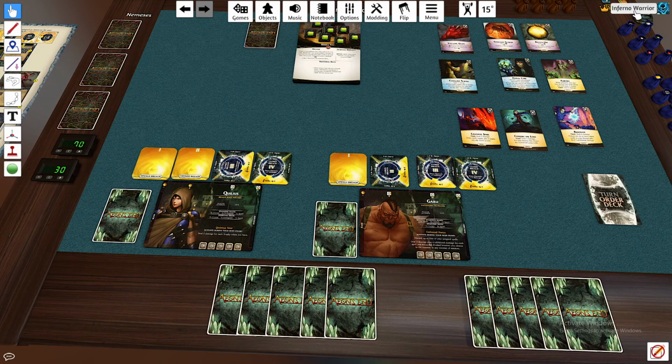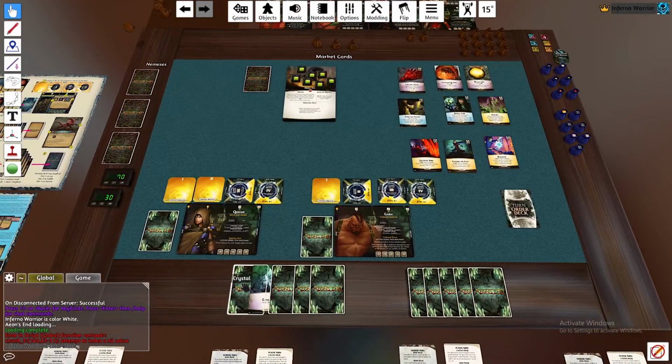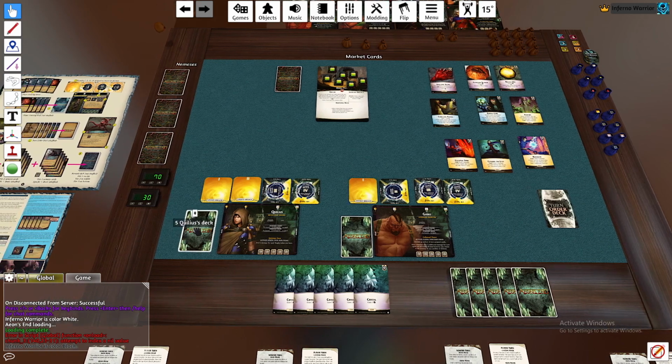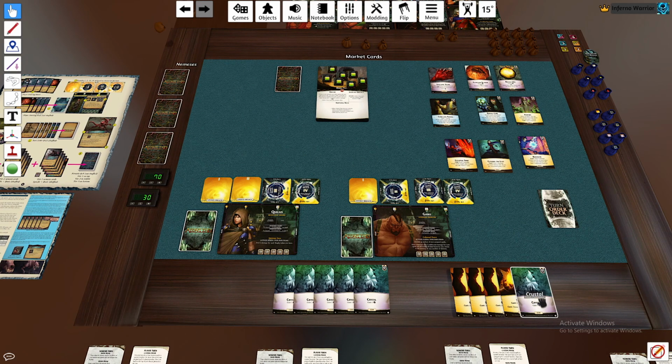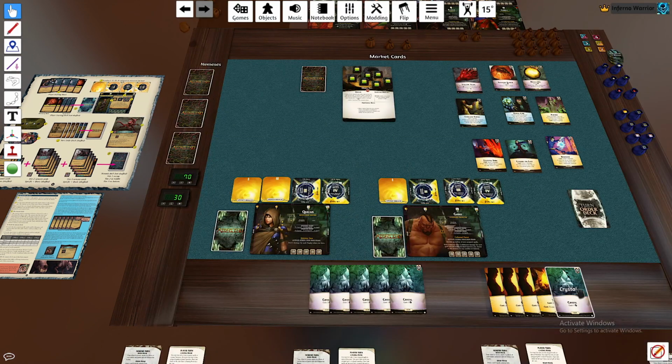Okay, so I need to switch players. I need to switch colors here. Change color to Game Master for holding information. Okay, yeah, this wasn't set up right. Yeah, that absolutely was not set up right. Okay, so that means I do need to go set up the decks.